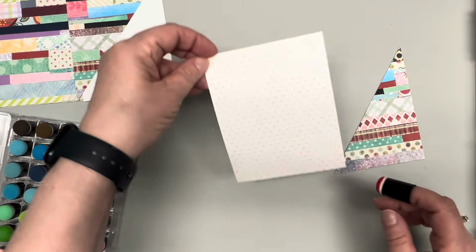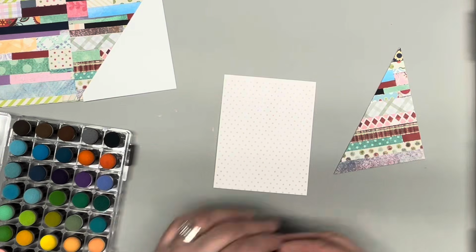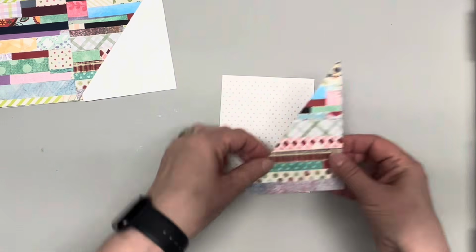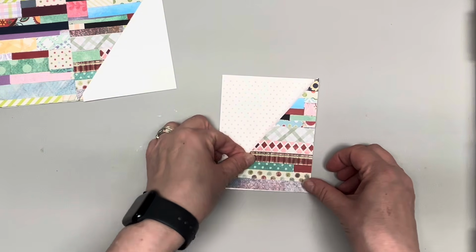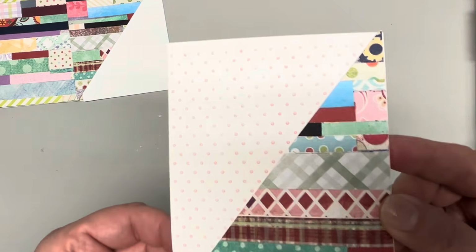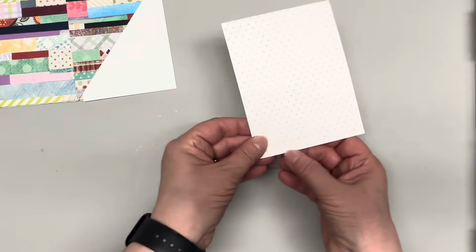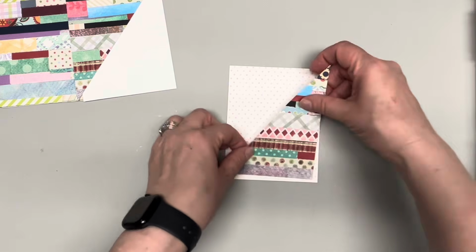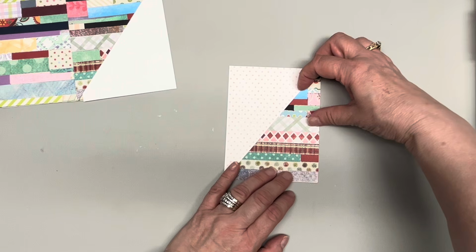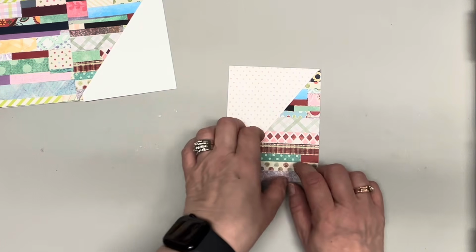Okay, so that doesn't look too bad. You see that? I got a shadow going on here. All right. Okay, so let's add this to here now. See, that looks kind of cool already. I'm going to turn it because I don't have any embossing here, so I'm going to cover the bottom part with this. There. And no one is the wiser. All right. Now, I'm just going to glue this down.